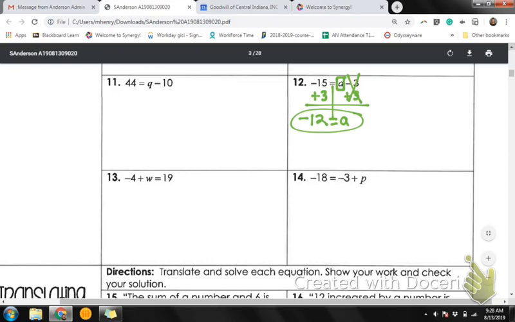Why aren't we getting rid of the 15? That's what I did, and I got it wrong. Okay, let's talk about why that is. Yeah, I did the same thing. I did the 15. Is it because the variable's on the, like, it's on the right side? Right. We have to find out wherever the variable is. The variable's on the right side. Is 15 on the right side?